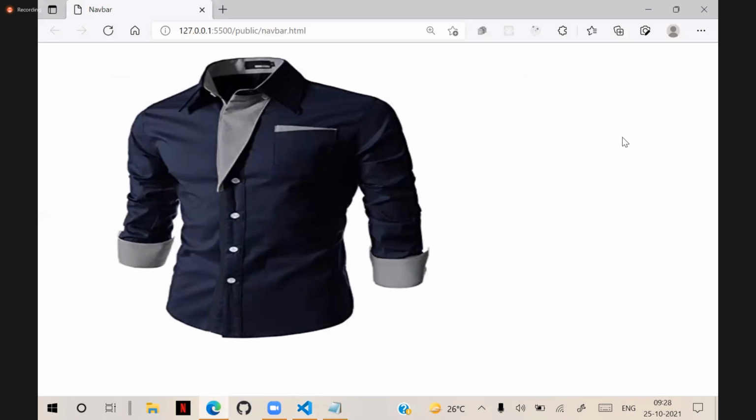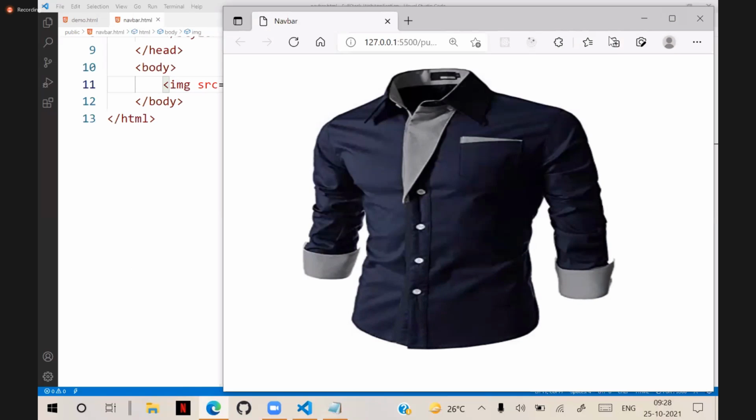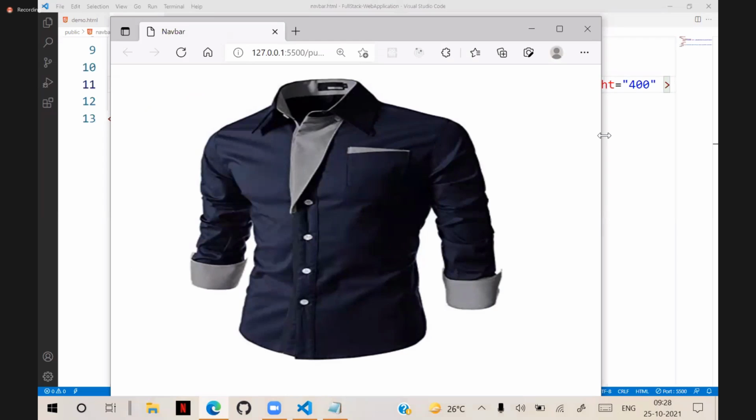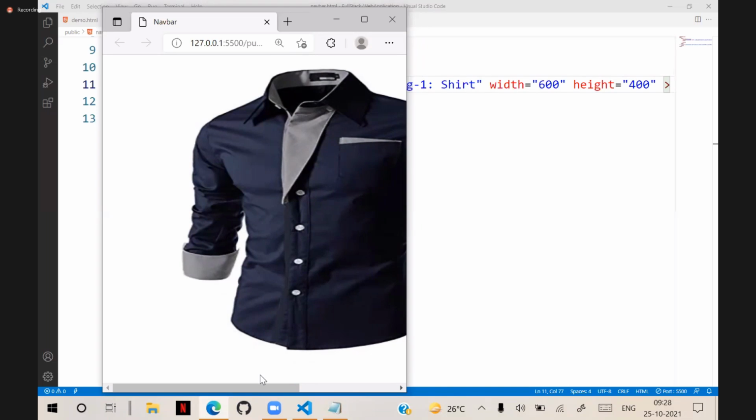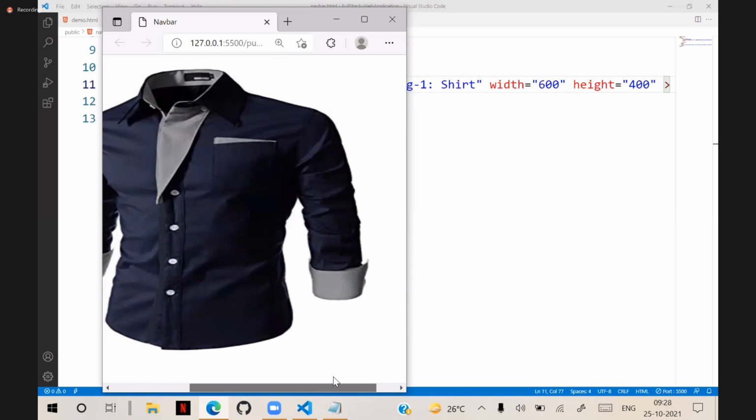And you can see now when I adjust the window size and change the width of my browser window, the image portion is lost. I need to scroll the image left and right.